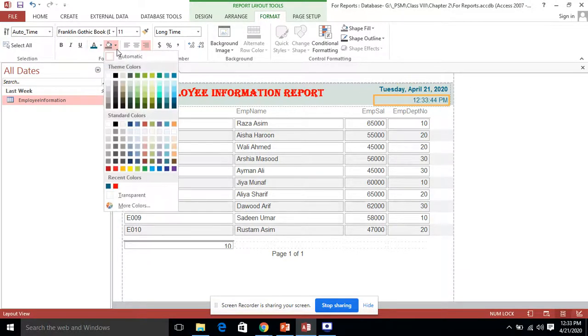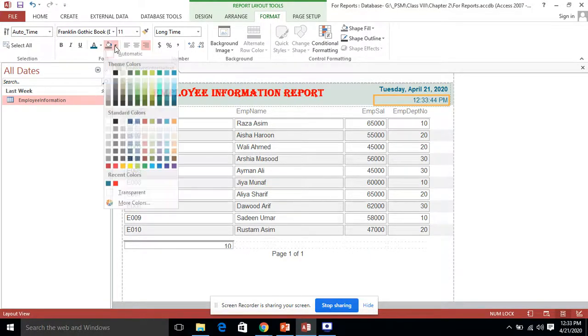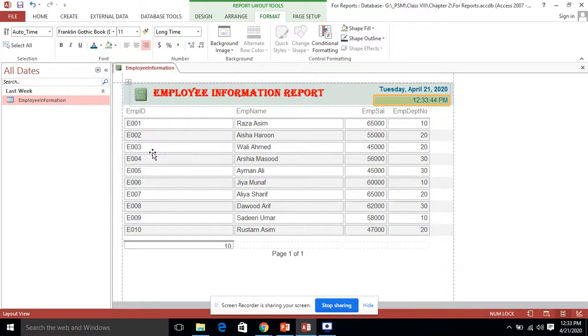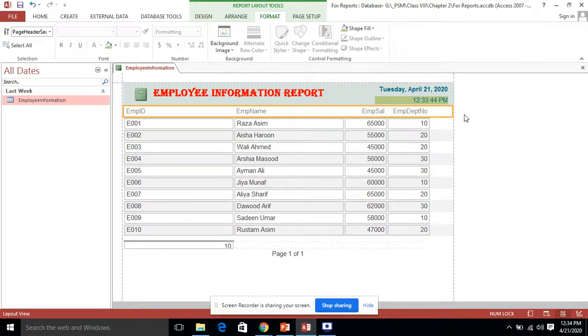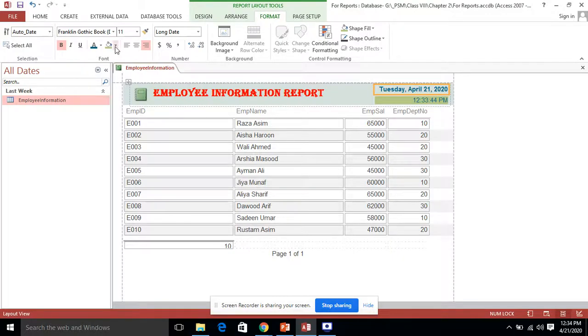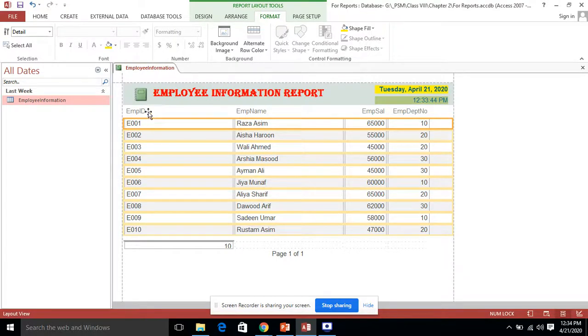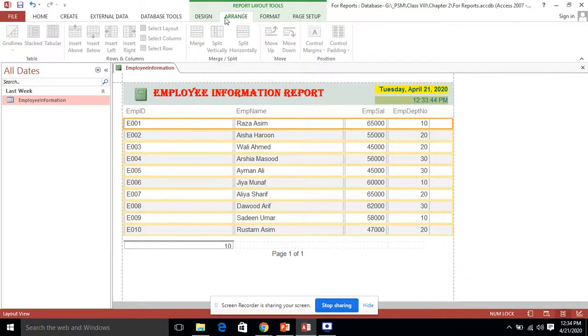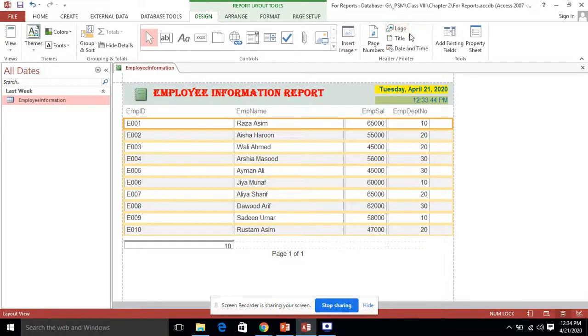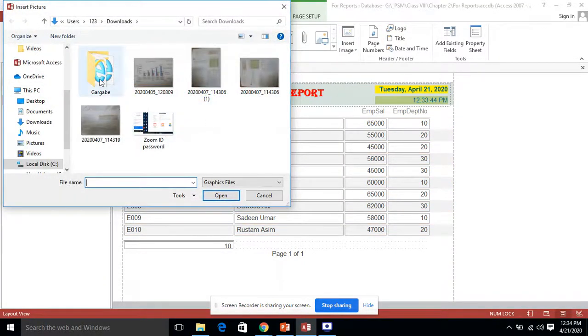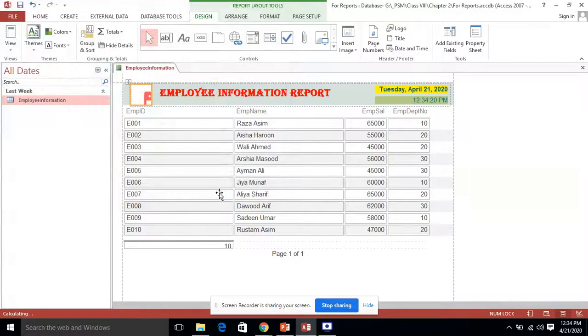I can even change its back color if I select this label and go there and change the back color. This is how I can go to the back color option and change it. According to my requirement, I can change this logo by going to the design option, go to the logo, take any other image that you want to set as logo, and then this will be set as the logo. Means you can take any picture to change the logo according to your requirement.